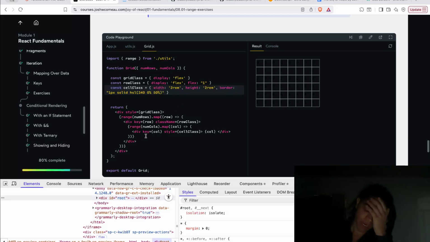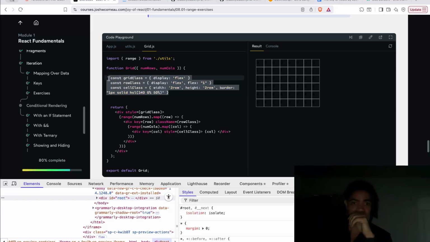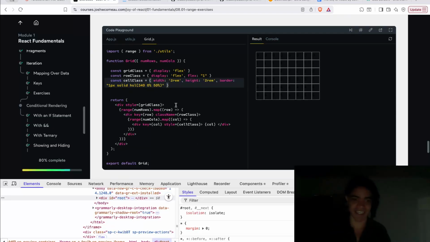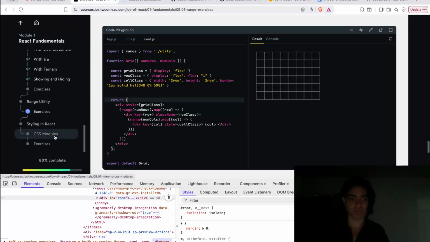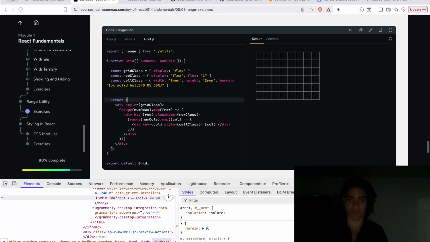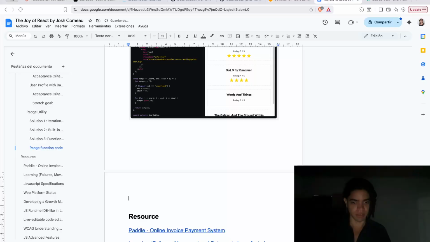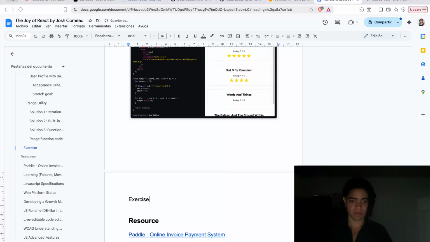And I know why this is so annoying, bro, to create this grid with pure JavaScript. It is annoying, my friend. And I want to actually do this range utility, and then the exercise, right?